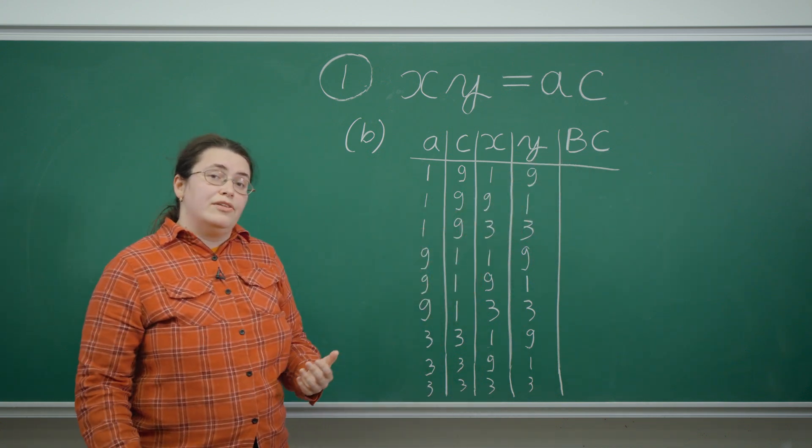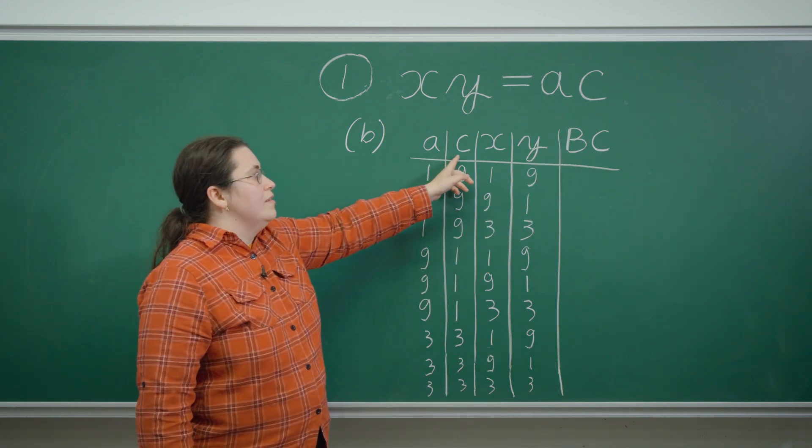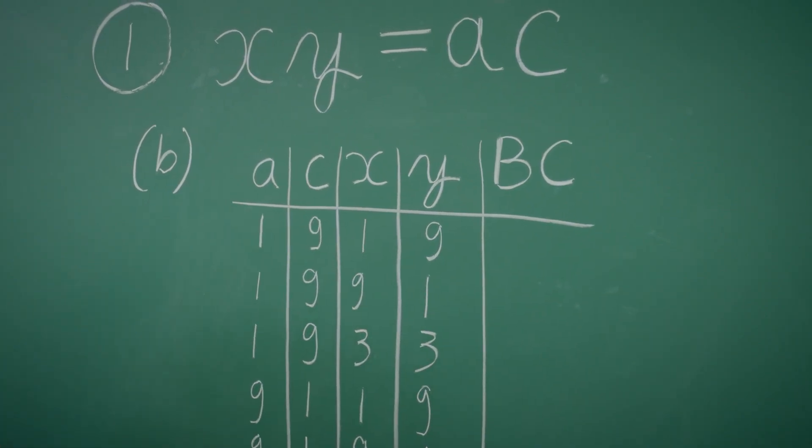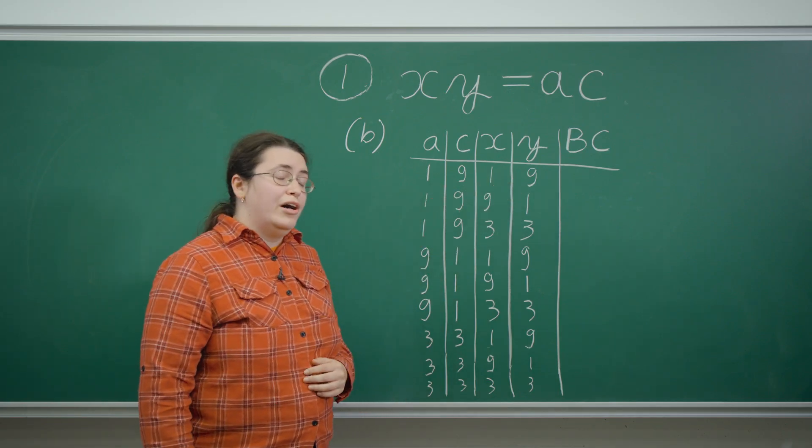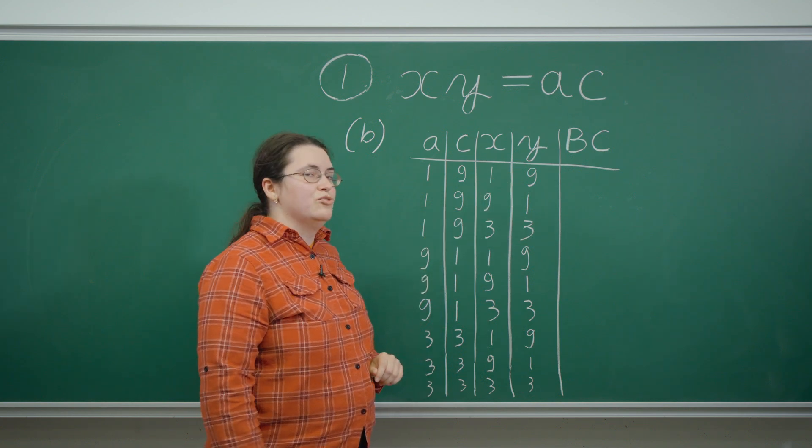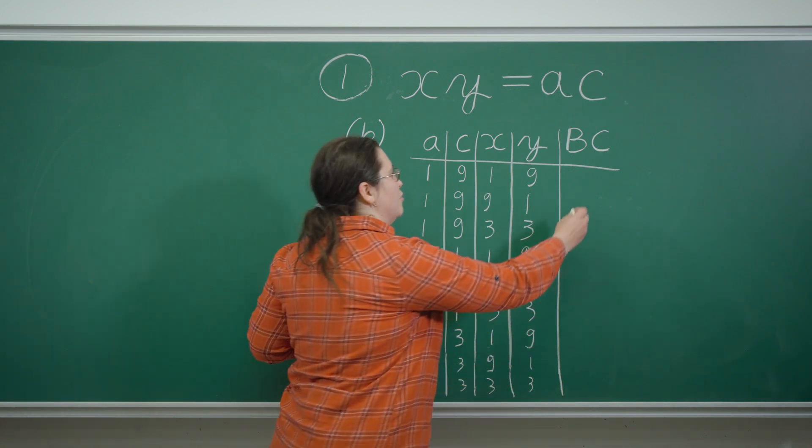BC, based on the original diagram, is simply given by the sum of C and Y. So we can complete the final column of this table by adding together the entries in these two columns.